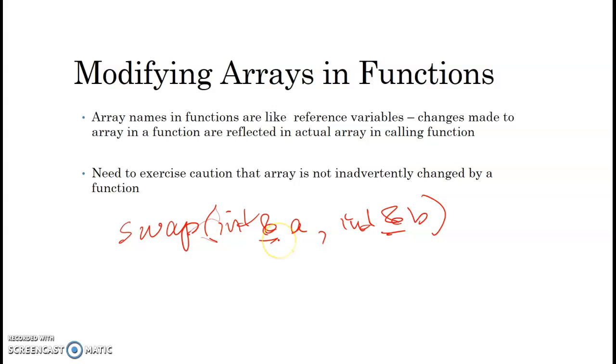I don't need an ampersand to pass an array by reference to a function. That happens automatically. So no matter what I do to the array, if I alter all the values in the array, that will be reflected back in main memory when I go to process that array back in the main function where it was called. So we need to keep that in mind.